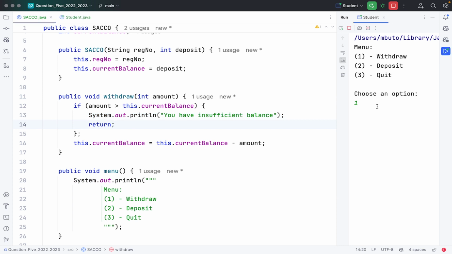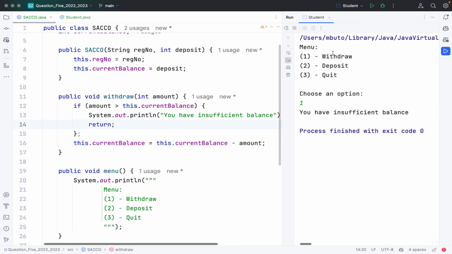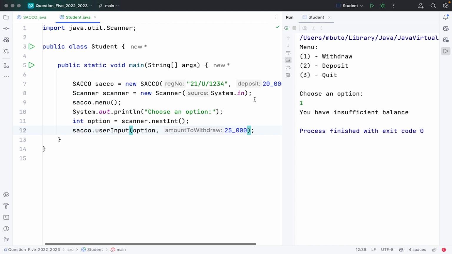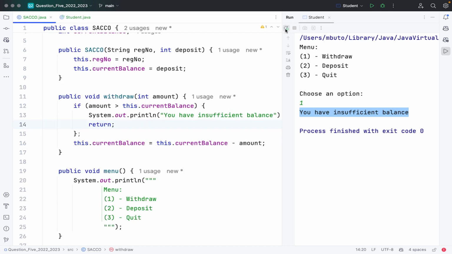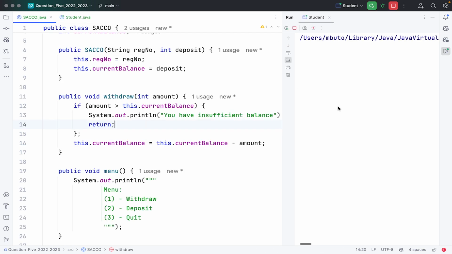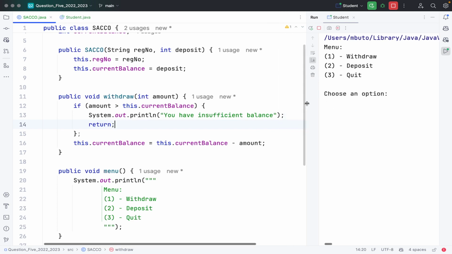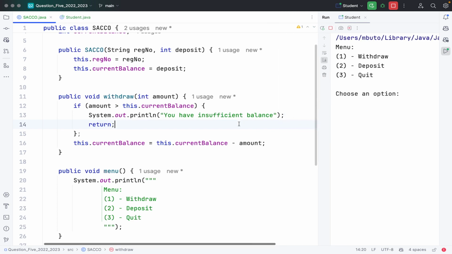So let's see that in action. By selecting 1, withdraw, we are trying to withdraw 25,000, and yet we only have 20,000. So we are going to say insufficient balance. So let's try to withdraw the amount we have, which is 20,000.